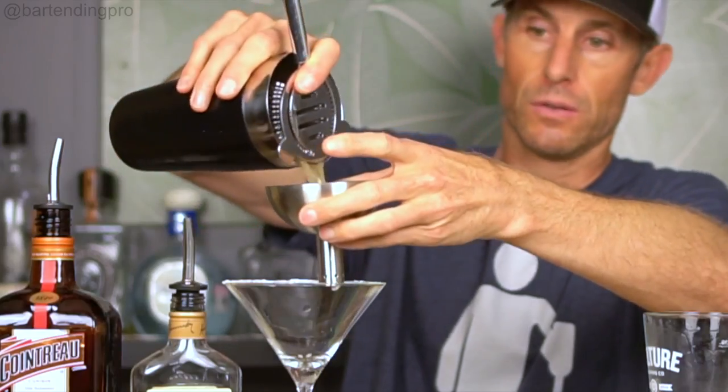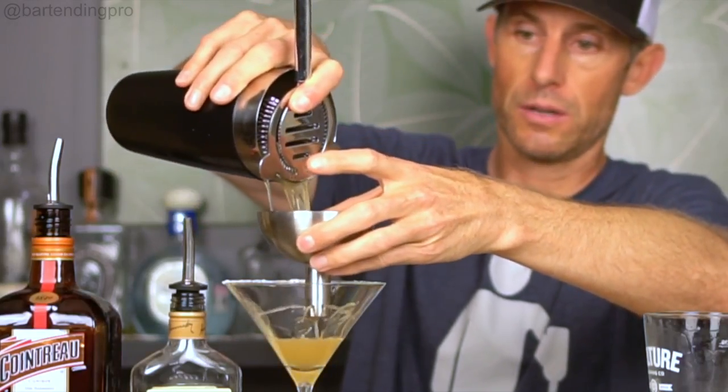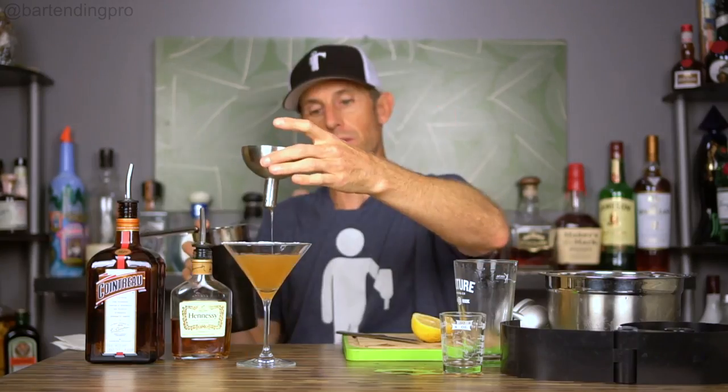Sometimes you'll see this double strained just to clear out any of the chunks of like lemon that you might have in there. So if you want it just a little more clean, or if you want it kind of chunky and you want to squeeze and drop the lemon in there, that's okay too. Personal preference. So we're going to do a little double strainer here. Make sure that that's nice and clean.